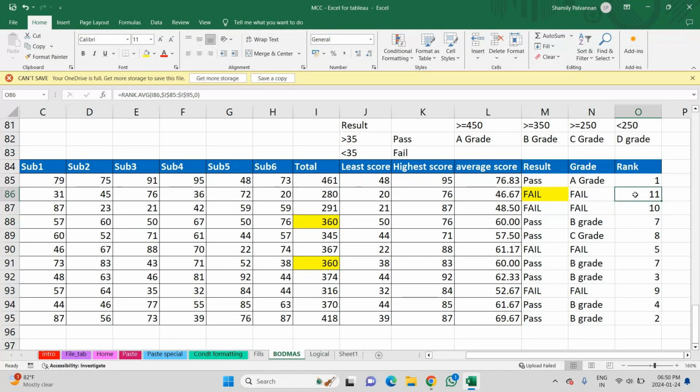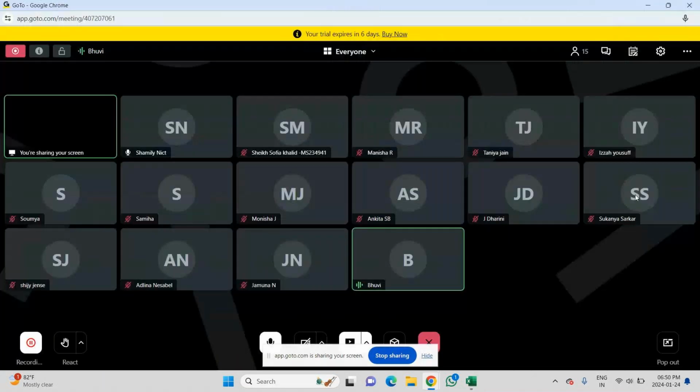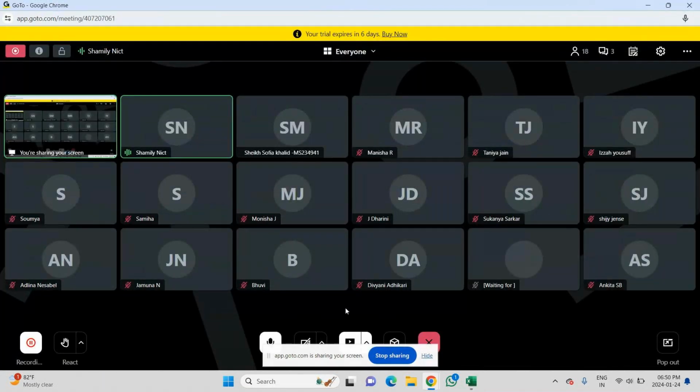Okay, I'll give you some 5 minutes. Can you try this? First one, I'll show you this result, pass or fail. For this, I'll give you only 2 minutes. You have to try this. Once you finish this, I'll show you the next problem. Try this. In case any doubts, you can reply me. Okay, I'm opening the screen for you.